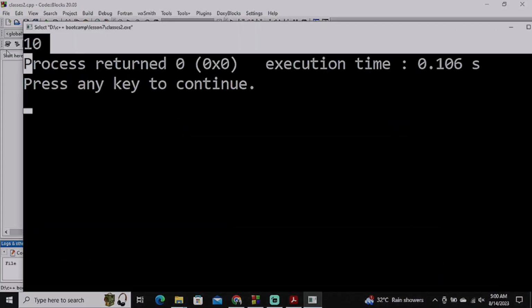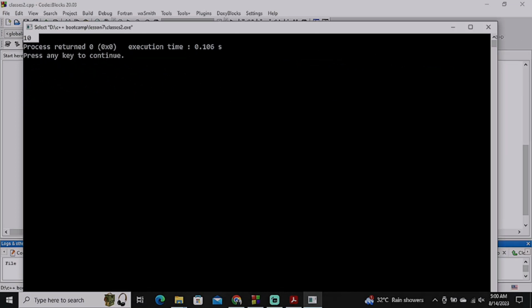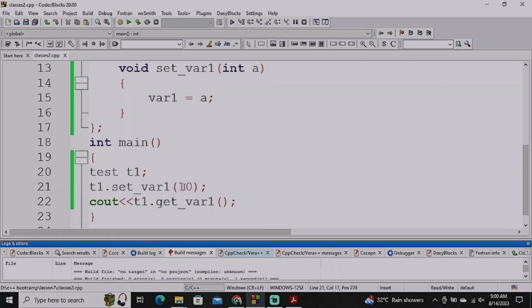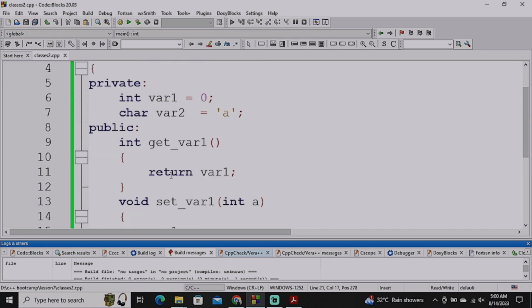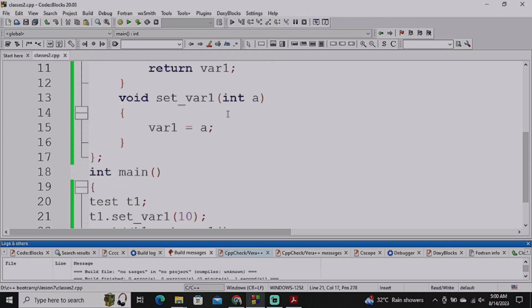Now, as you can see, our output has changed from 0 to 10. So this is the basic idea and concept of getters and setters: we can use getters to access our private members and print them. Get represents the word, for example, printing or accessing the value. Another thing is setting the variables, like variable 1 equals a, so you can have your own choice of value as well. The setter can be used for this purpose.